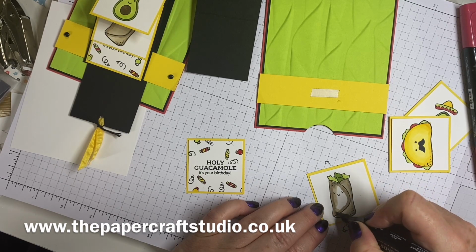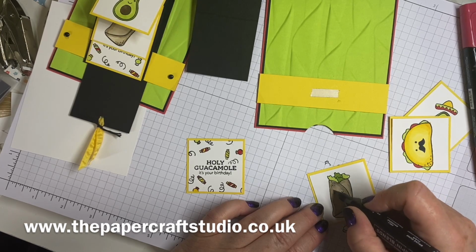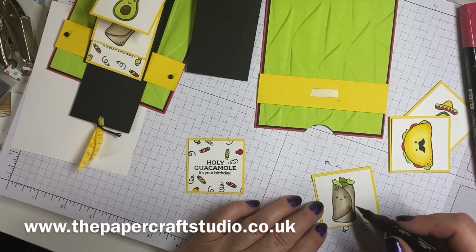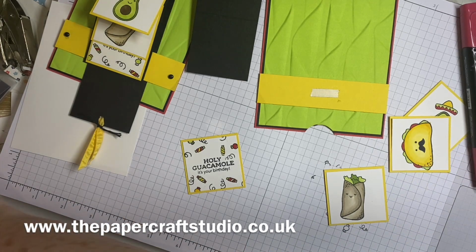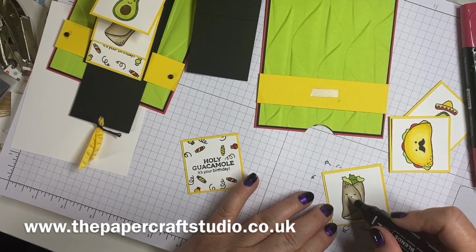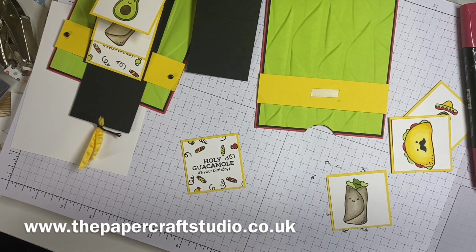With our write markers, which you can use to ink stamps as well as write and colour with, they're changing slightly. The finer end is changing to become less of a writing pen, more of a slightly thicker nib, but not as thick as the bigger end. I'm just going to take away a little bit of this colour here with the colour lifter. There we go, just lifts a bit. Okay, so that's all my colouring done.